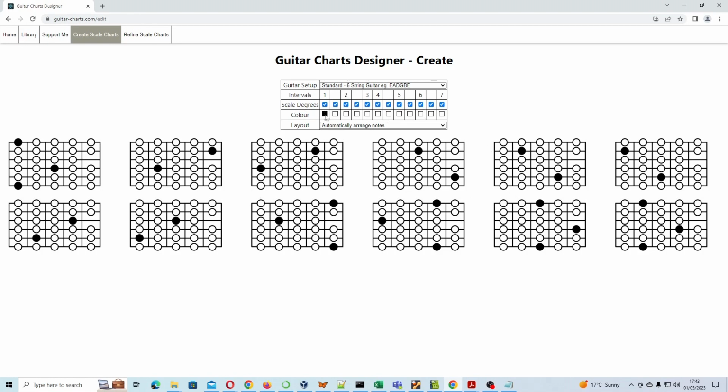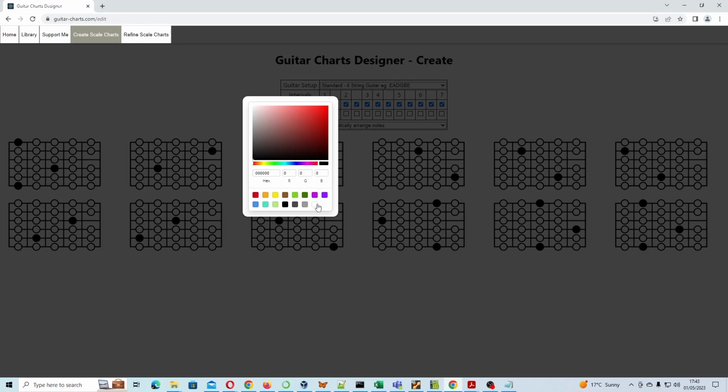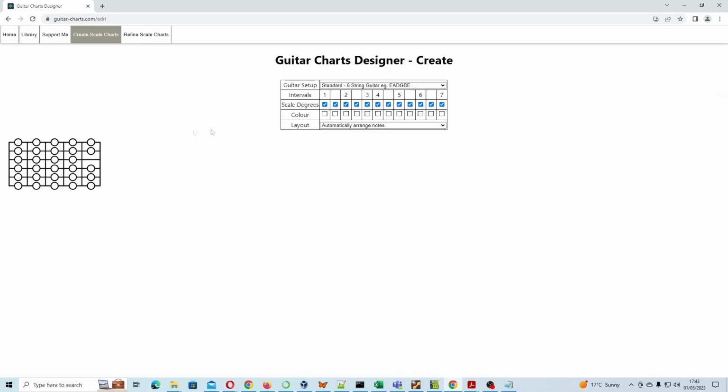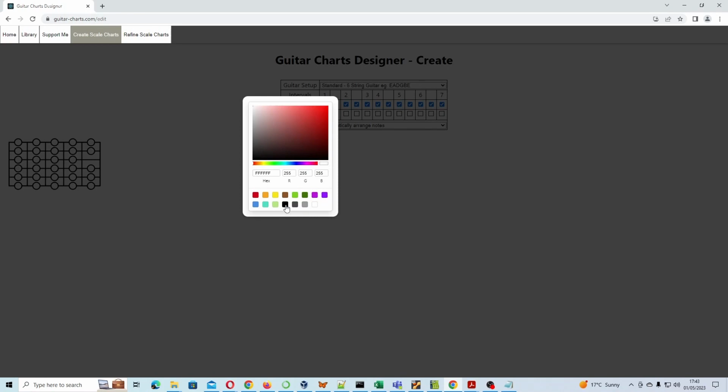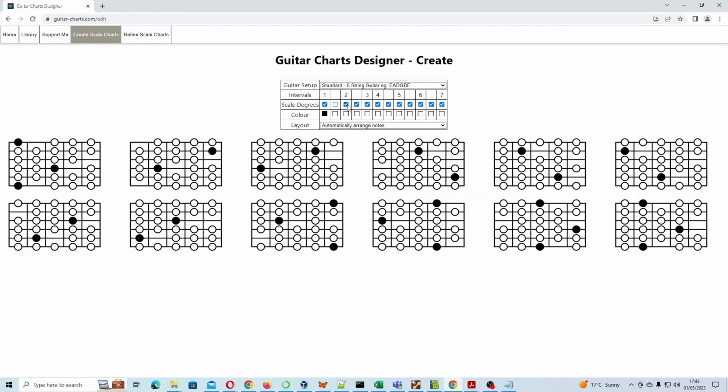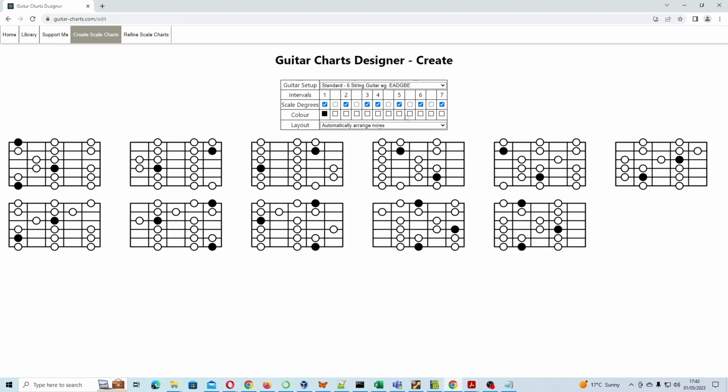And below that you can see I've got color codes for each of these notes as well. Currently only the root note is coloured, which is the black notes on here. If I made that white, you'd see it knows that there's no difference between any of those charts, so it just draws the one useful chart from that. So if I turn that black again and uncheck some of these to get us back to the major scale.